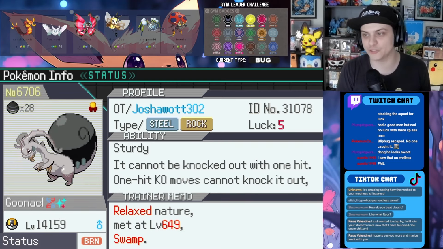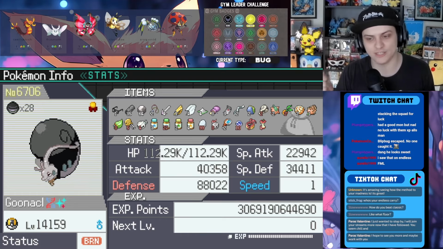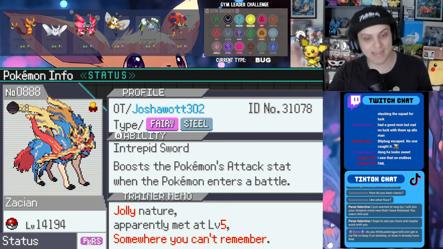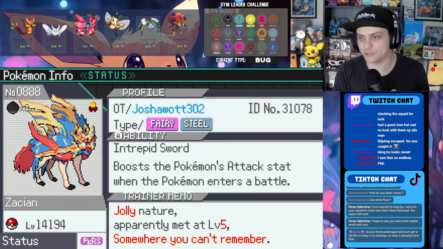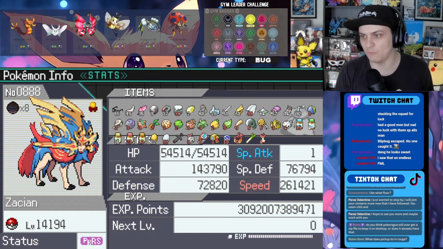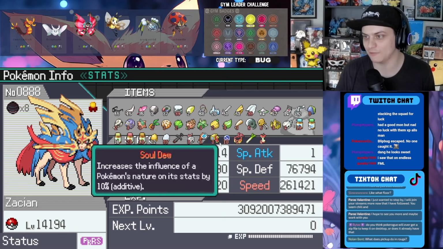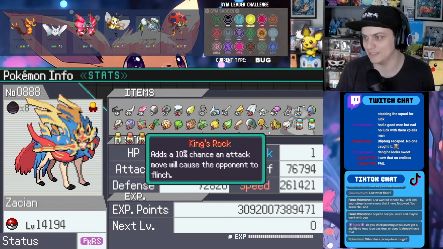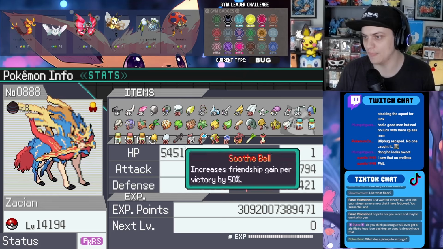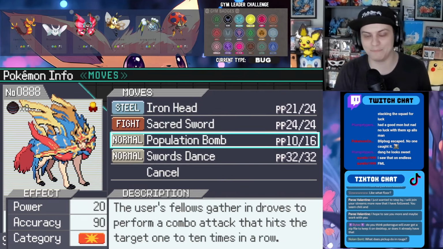This is my Sturdy mon, who has the lowest speed, so Metal Burst and Sturdy kill things pretty well. It has Protect and Recover to get HP back. And then the main boy is Jolly, Intrepid Sword, Unnerve Zacian, with pretty much max items, max Silk Scarf, and max Metal Coat. You want to get max King's Rock, Grip Claws, Quick Claws are really good, and then max Wide Guards and Multi-Lens, so that you can use Population Bomb.